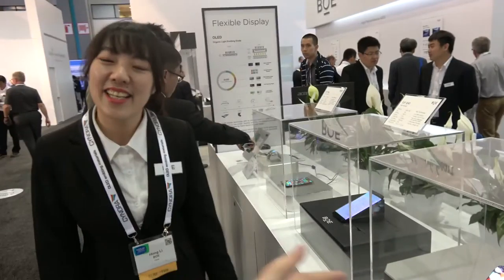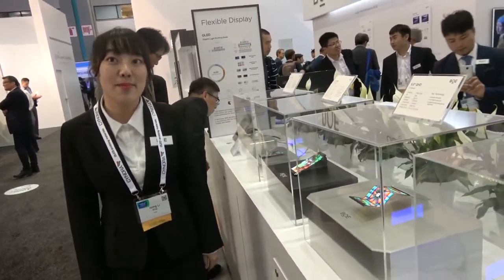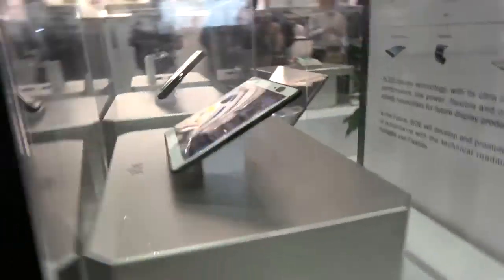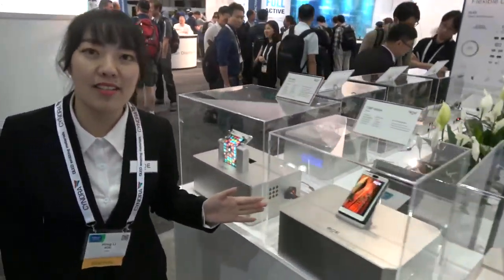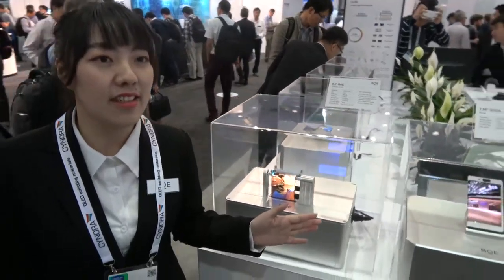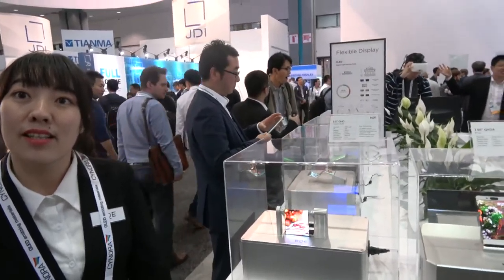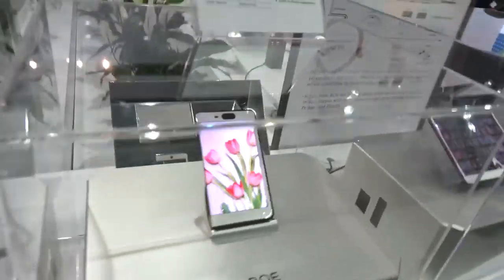So how soon in the future will it be possible to buy a phone like this? Maybe half a year to 1 year. Then it would be possible to buy something like this, the phone of the future, just thin like that. It's hard to say because we have some problems to fix. They will be fixed automatically when you do mass production. All the problems will be fixed as soon as you get a big order, like Xiaomi or Huawei saying I want 1 million pieces, then there will be no problem, right? Yes, maybe.